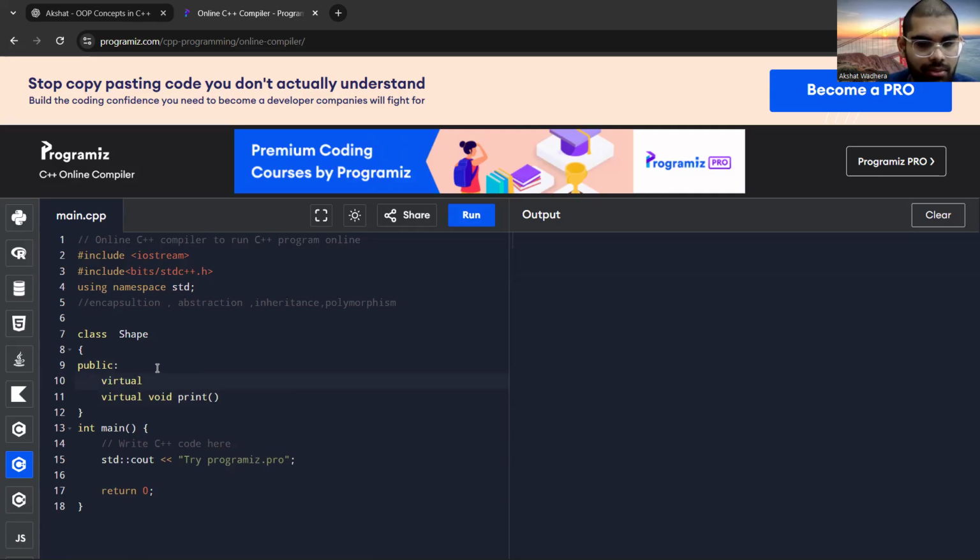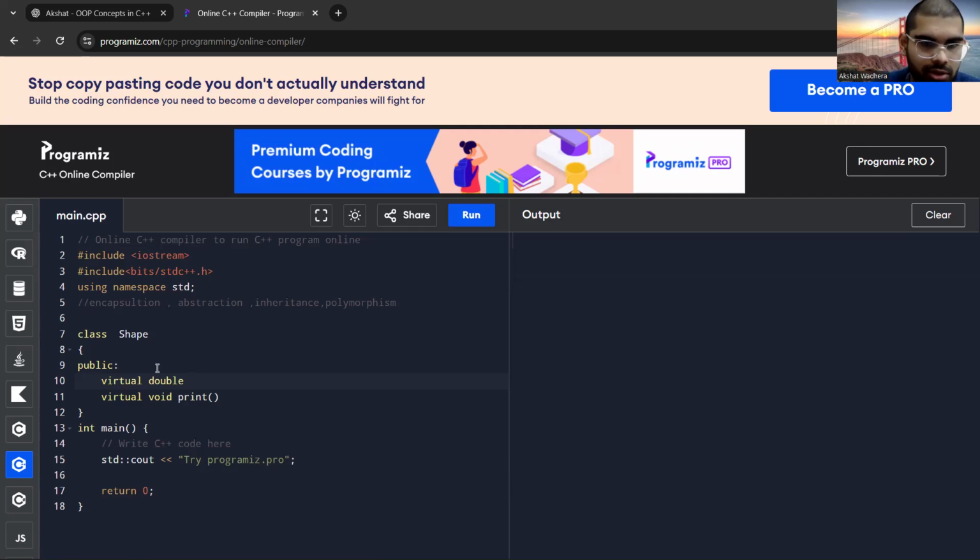Let's define it as double, just in case, because if I'm defining Circle as a child class of Shape, it would have its area in the form of decimal points.